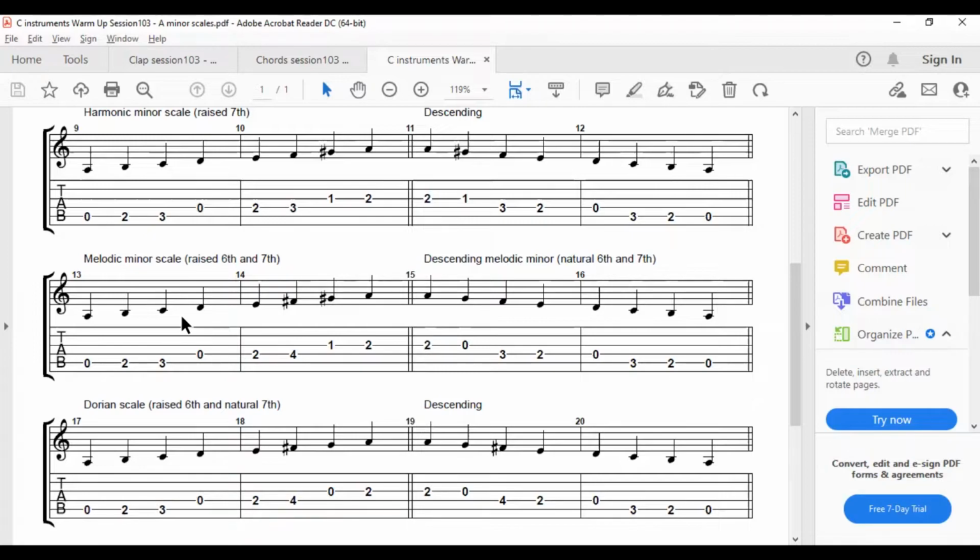Yes, now there's a little bit of a thing coming up here, because when it comes to descending the melodic minor scale, in classical theory and in any lessons you'll have leading towards grades and so on, you'll be asked to play it descending not via the melodic minor notes, the sharp 6 and 7, but via the natural minor. So we're going to do that. We're going to descend using the natural minor, so no raised sixth or seventh.